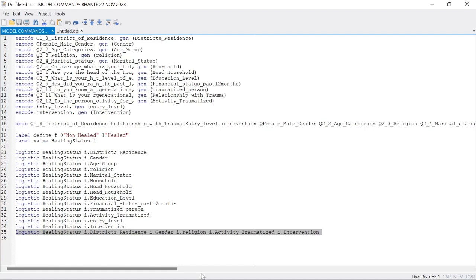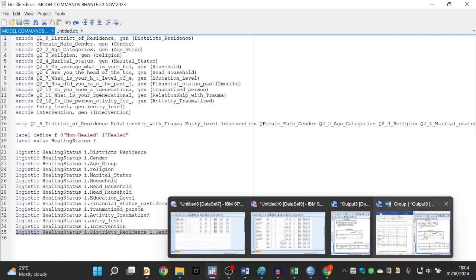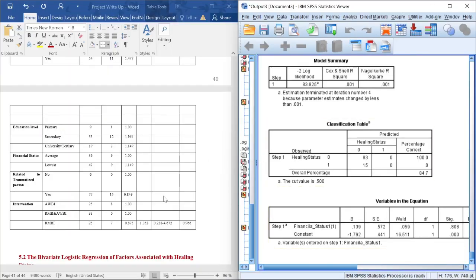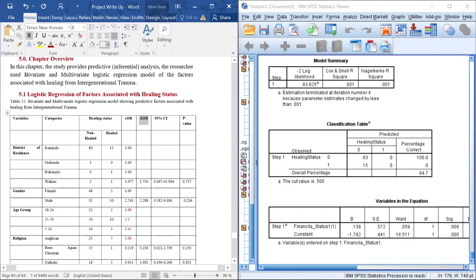If you have p-values less than 0.25 at bivariate logistic regression, you qualify to be considered for multivariate logistic regression. The odds ratio we always get from there is called the adjusted odds ratio, and it is the one that we report as AOR. If you read articles, you'll always find AOR for adjusted odds ratio.